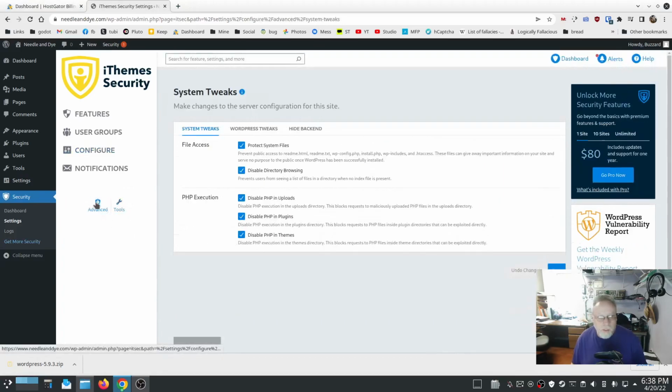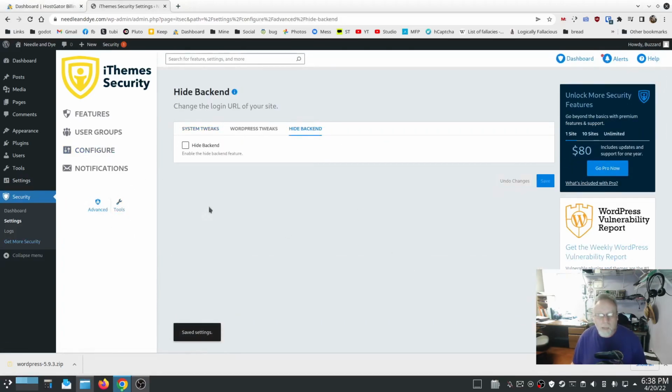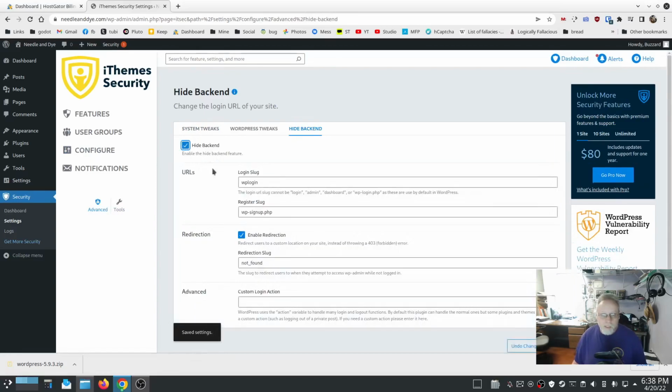Something else you can do. Yeah, right here, hide backend. If you hide backend, the standard login for WordPress is yourhost.com/WP login. That is standard.